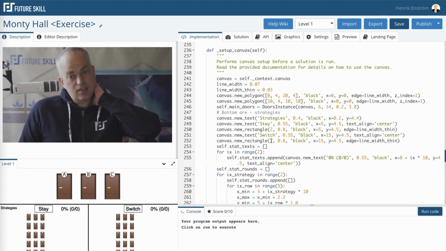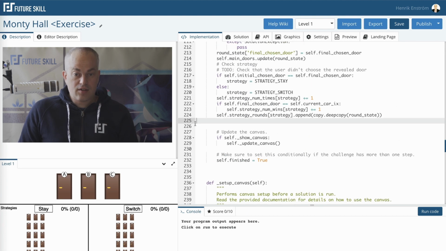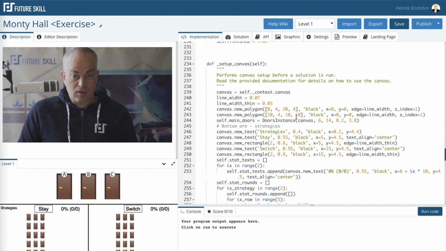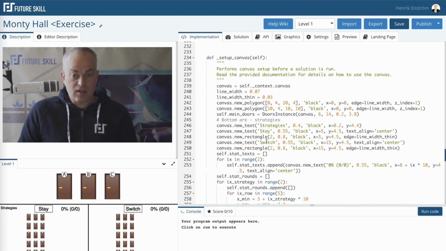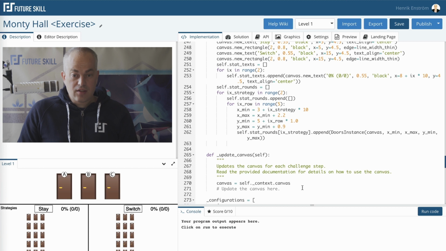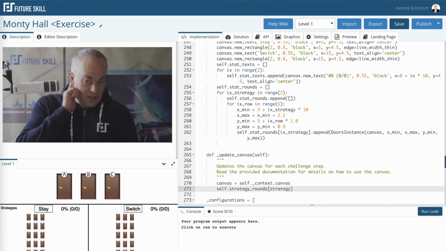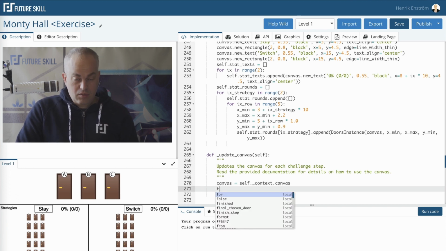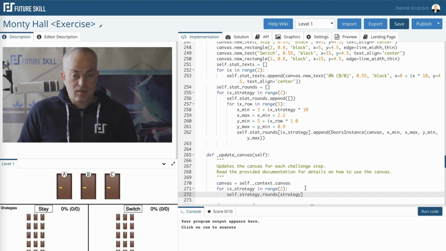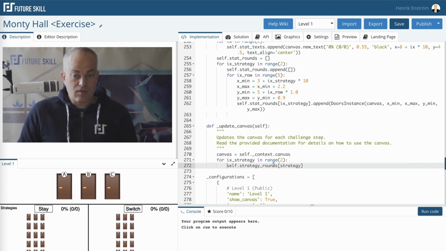Because now we have those lists of strategies applied and exactly what the state was. Here we have update canvas coming actually already in the boilerplate code that we have from the system. So this is the one we want to use, and then we have the setup of the canvas here. We created a list which was 5 long somewhere here. So we have those stat rounds, X strategy of those store instances here. So that's what we want to do here. I want to use this one. So maybe again we can do this X strategy thing here, so it's very clear. And for each of these lists then we want to take the 5 last.